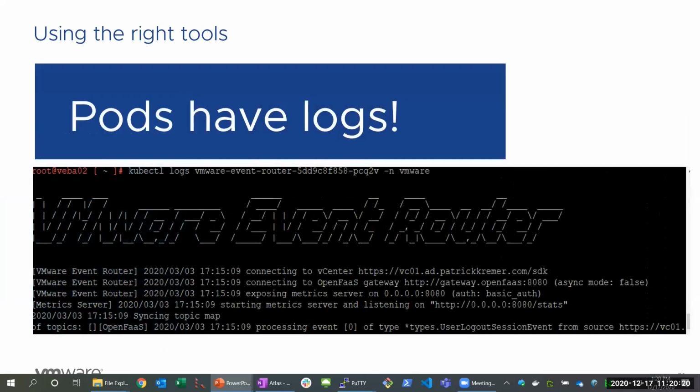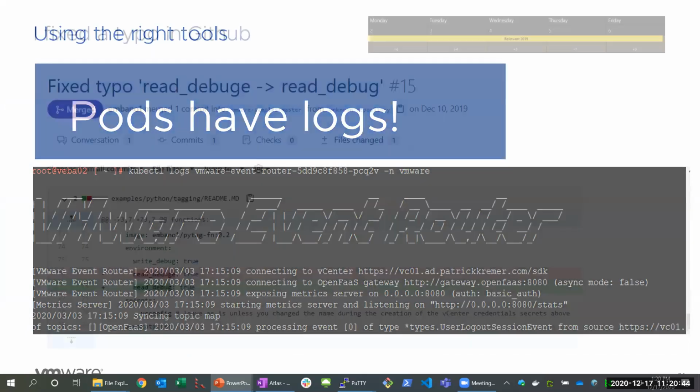And the second most important tool was logs. So this kubectl logs command, it's basically the same. You can tail logs the same way you can in any Linux machine, right? Anybody who's troubleshot Linux has tailed a log file trying to watch for issues. Same stuff, right? So you can look at logs that are in a pod and try to figure out what's working and what's not.